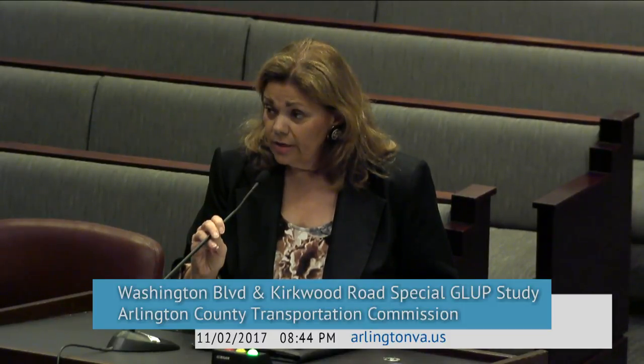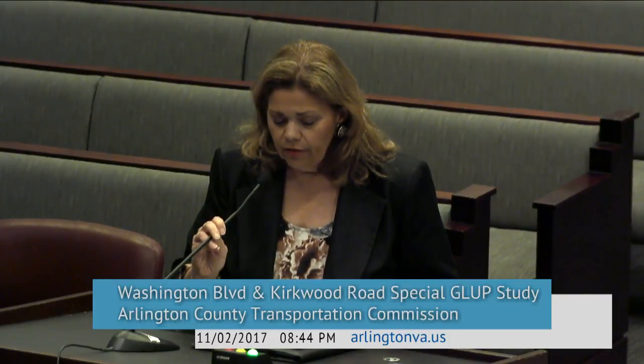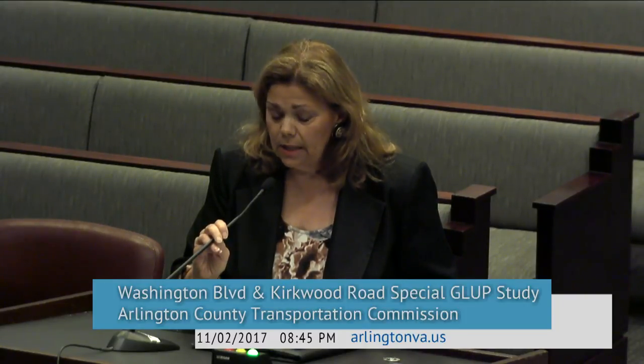Moreover, 500 to 600 new seats will be added to Washington-Lee High School at the Ed Center on North Quincy at the end of 13th and 14th Streets as early as 2020. And the future of the Buck property across the street from the Ed Center has not yet been decided, but will likely add even more traffic to Quincy that will be looking for a faster way to get around. 33 years later, with driving navigation applications like Waze sending more drivers to 13th Street, adding new streets that connect it from Washington Boulevard is simply not a good idea.